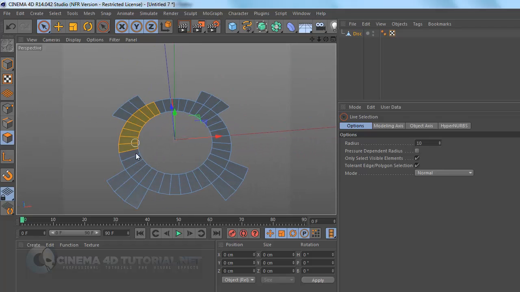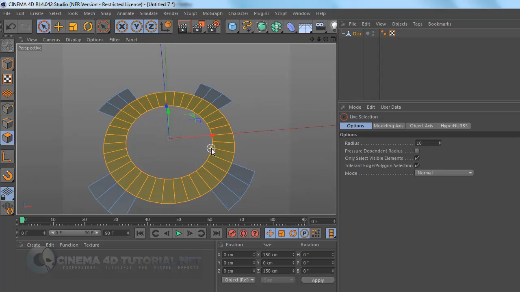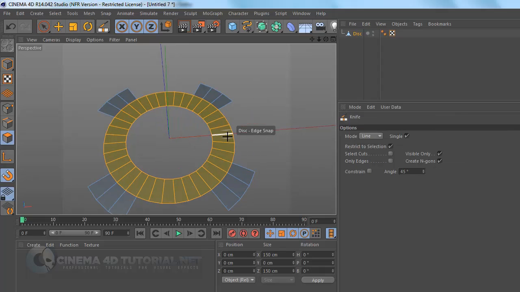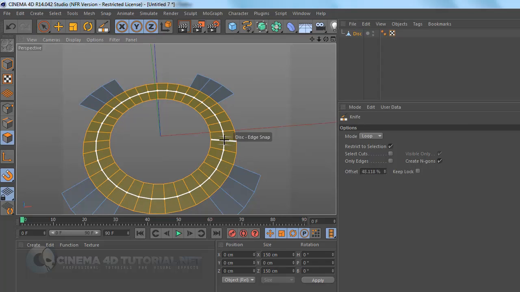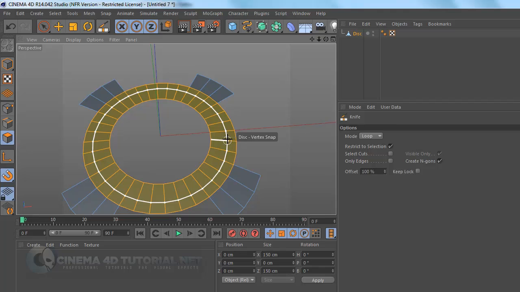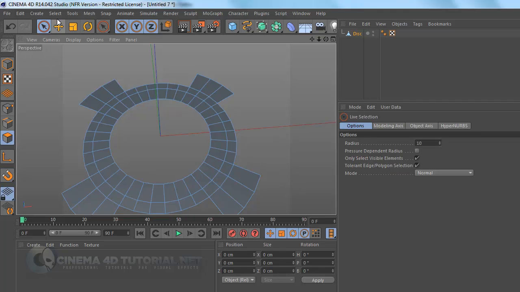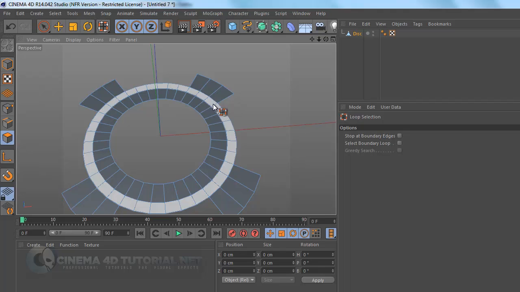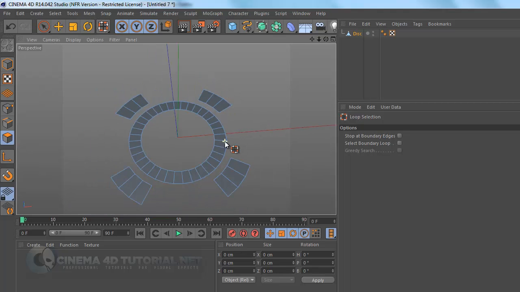Okay, now we're going to select again. We're going to go to knife, go to loop. We're going to make a cut just here. Okay, now select loop selection, select this ring, delete.